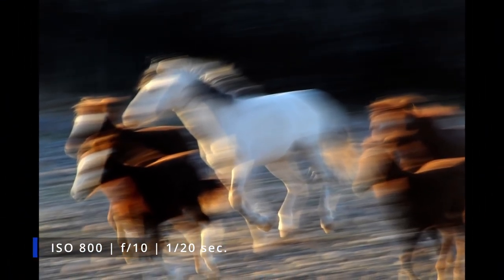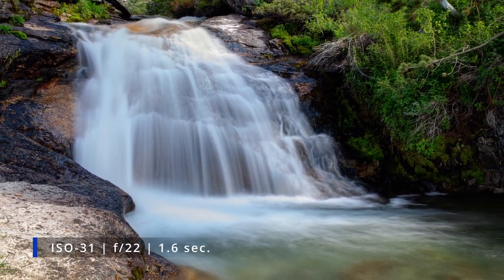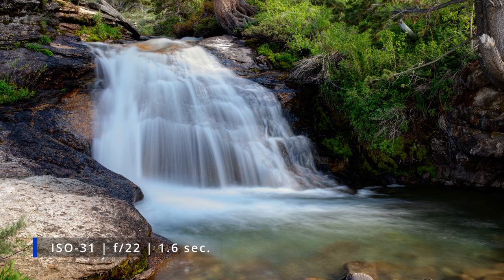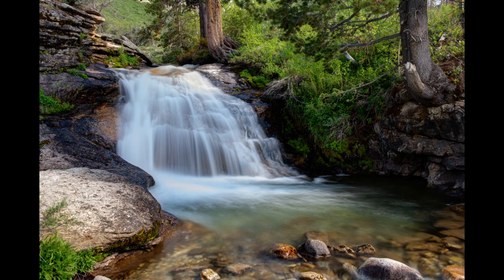For example, in one photograph I had my shutter speed set at about 1/30th of a second and I panned as horses ran — I started following them, pressed the button, and kept following in one fluid smooth motion to get that shot. Another instance for a slower shutter speed is photographing a waterfall to get that beautiful silky look — anywhere from 1/15th of a second to even one or two seconds depending on conditions.